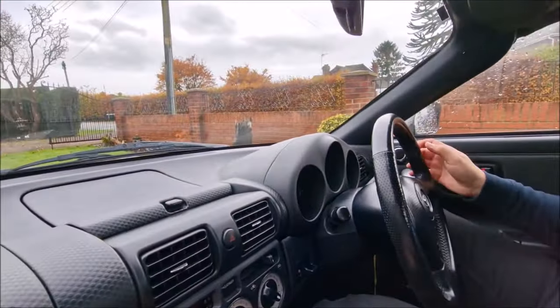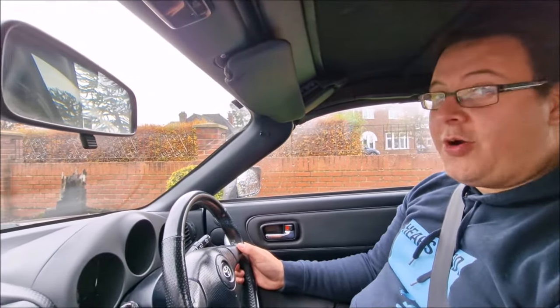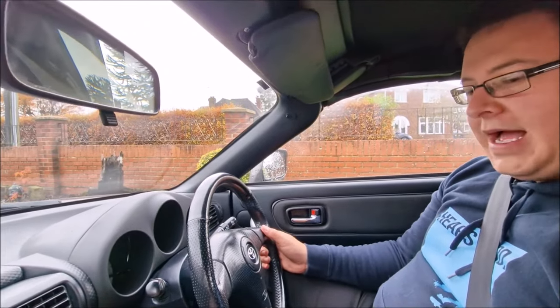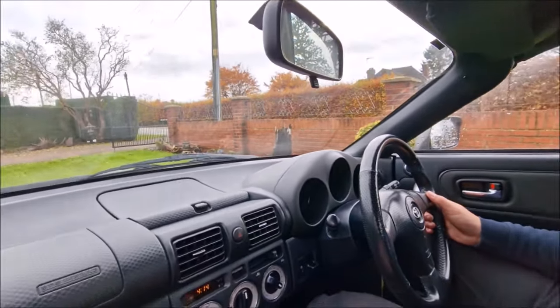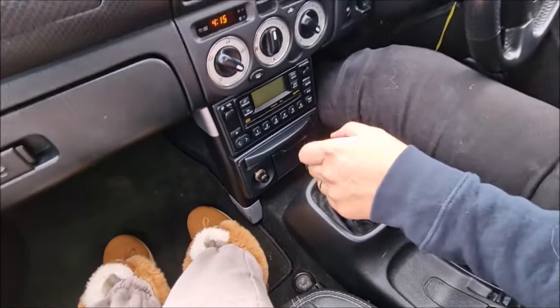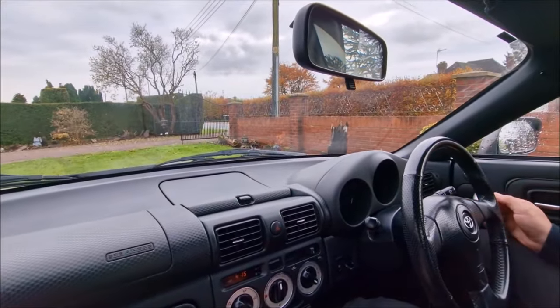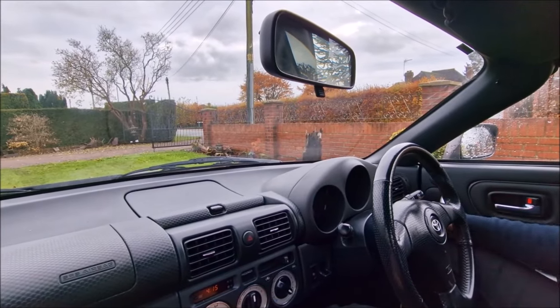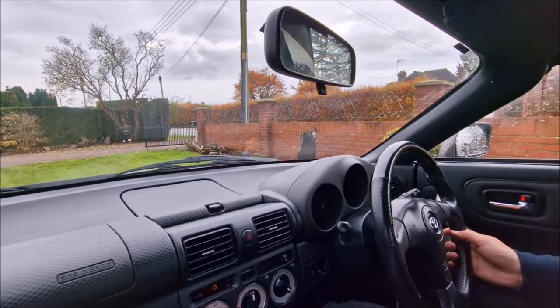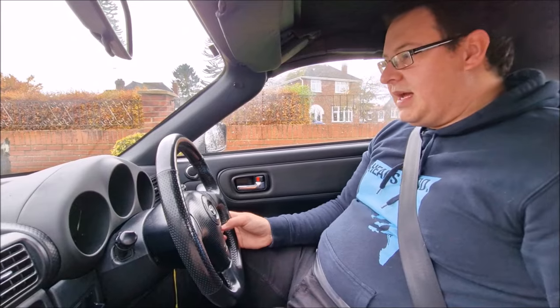This is a road test as opposed to a feature test. Can you hear that? No, it's not a truck reversing at my local co-op. It's the reverse. You have to put it into reverse and you get this wonderful beep, beep, beep noise. I'm not going to reverse it because we're driving straight off. Make sure I've got my lights on because it is a bit of a dull day. I've adjusted my mirrors. They're all good. Let's go for a spin. I've put it in the reverse again by accident. And that is one of the things you can do, because you push it across too far and you end up going into reverse. So to find first, it's just across a little bit and down.